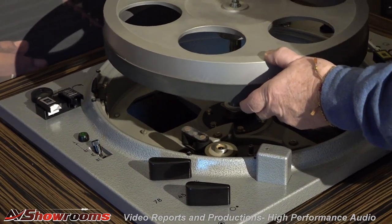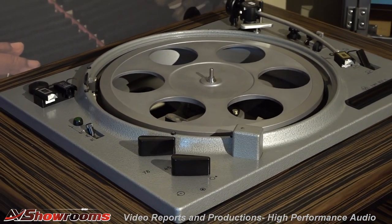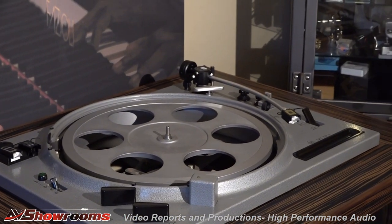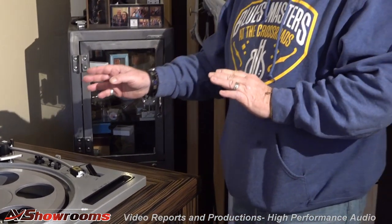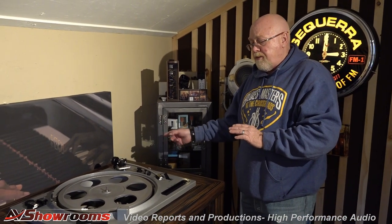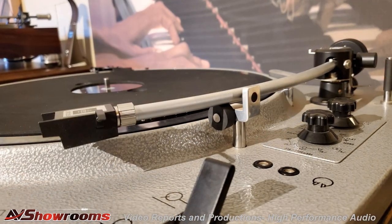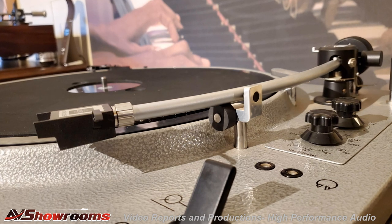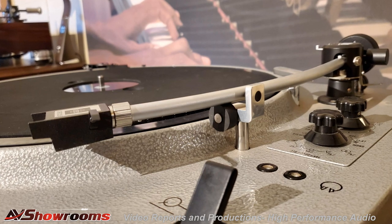Wow. Now, the table can be used. When I mounted the EMT 929 Tonearm, I made a decision to add one extra thing to it, which isn't standard, and those are RCA outs for the Tonearm. So this Tonearm can run directly into your phono stage, or with the fly leads that are incorporated in the back, you can use either of the EMT phono stages that comes with it. So that kind of makes it a little more interesting to try and compare and see what you prefer.